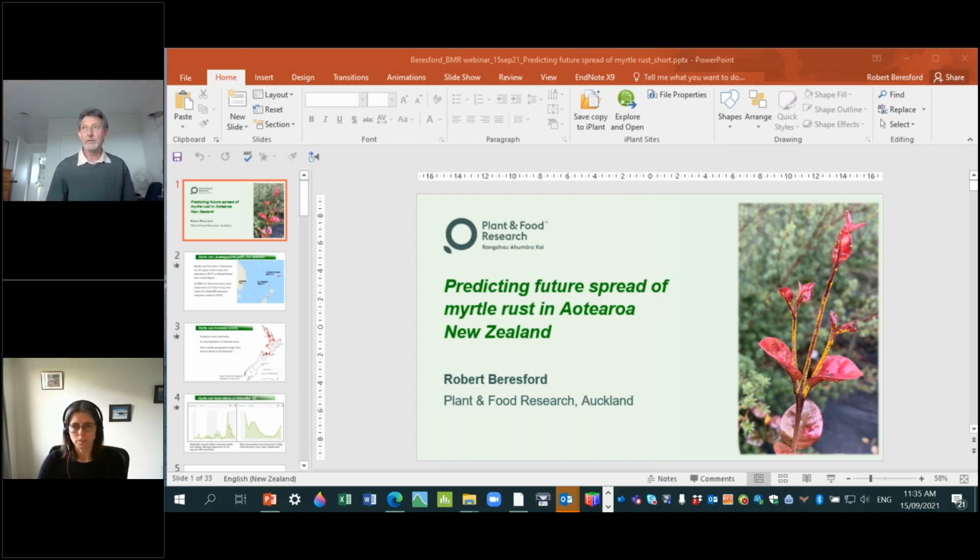Well, I'm not familiar with that, and we've done quite detailed work on this. One thing that can happen is that rust pustules can keep appearing on fully expanded leaves after they're fully expanded. So it doesn't look like it's only the young ones that have been infected, but in actual fact, what may have happened is that they became infected when they were small, still expanding, and then the latent period is such that they didn't appear to be infected until sometime after they'd finished expanding. And then on the other hand, you do see rust pustules on old leaves, because once they appear, they hang on. If it's not a high density of infection, just a few pustules on the leaf, they can actually survive as long as the leaf survives, which could be months. So I think that's why it can be confusing as to exactly what is susceptible. Yep, it's certainly a complication.